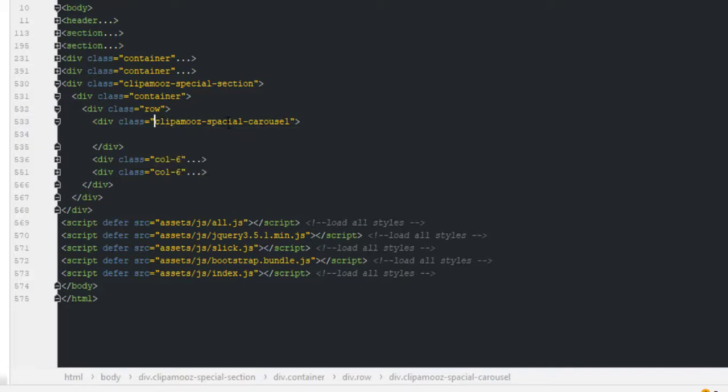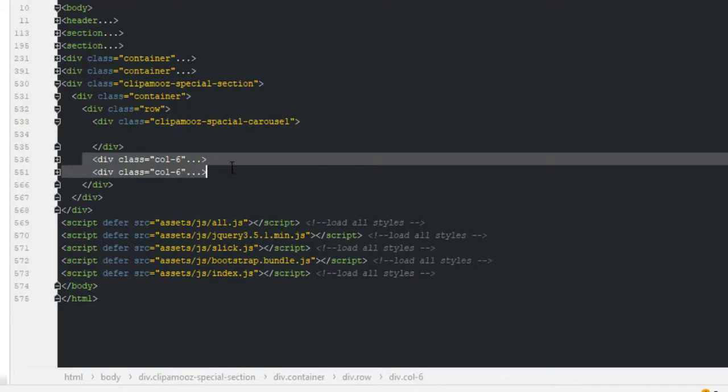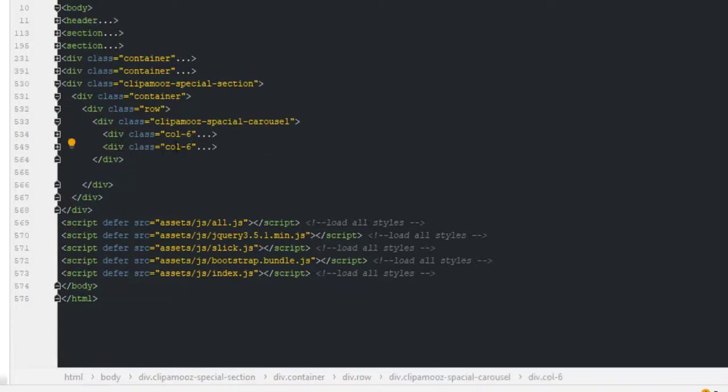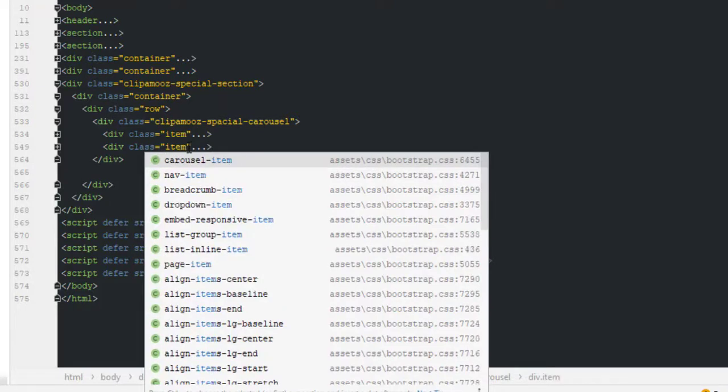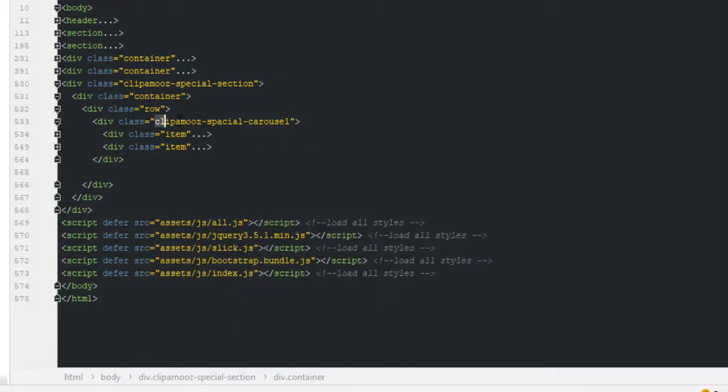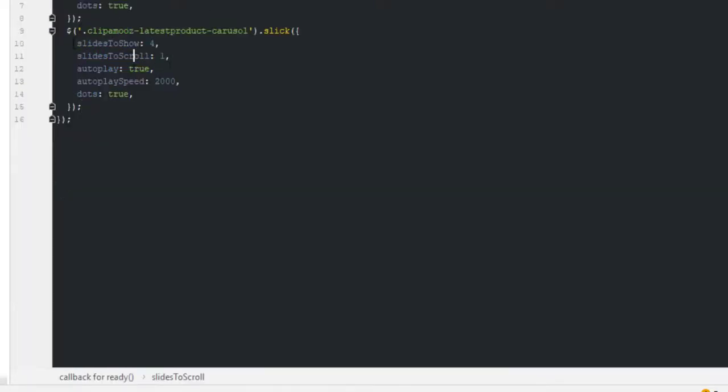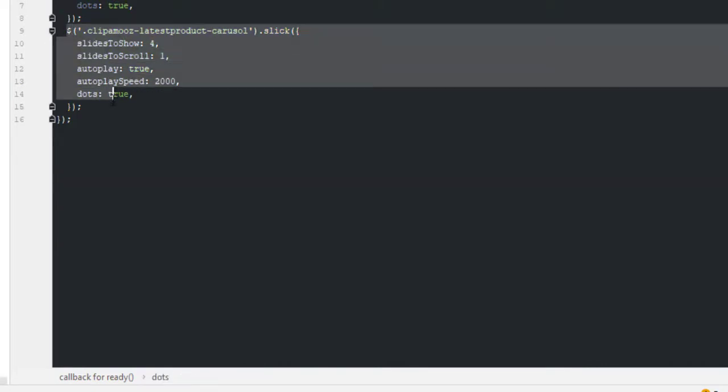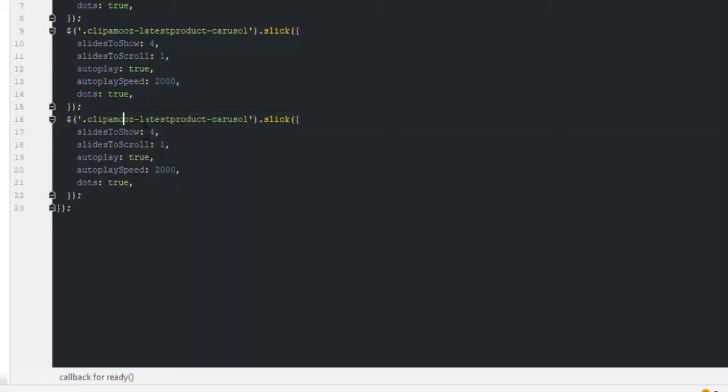After creating clip on move special carousel, just Control X and Control V, col-xs col-fix change item, and add clip on with special carousel to index.js, copy clip on with latest product carousel, Control D, and clip on with special carousel, slides to show, autoplay, autoplay speed, and refresh and test.